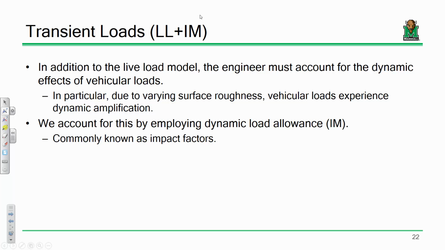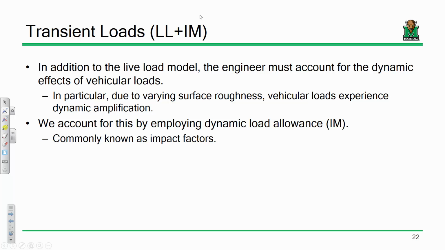In other words, if I stand on this table versus if I jump on this table, would you agree that the force effect on the table is worse if I jump on it than if I just softly stand on it? Do you agree with that? Especially if I'm driving and I hit potholes, there's going to be a boom, an impact force, okay? The code specifically calls that a dynamic load allowance, but the abbreviation is IM because these are commonly called impact factors, okay?